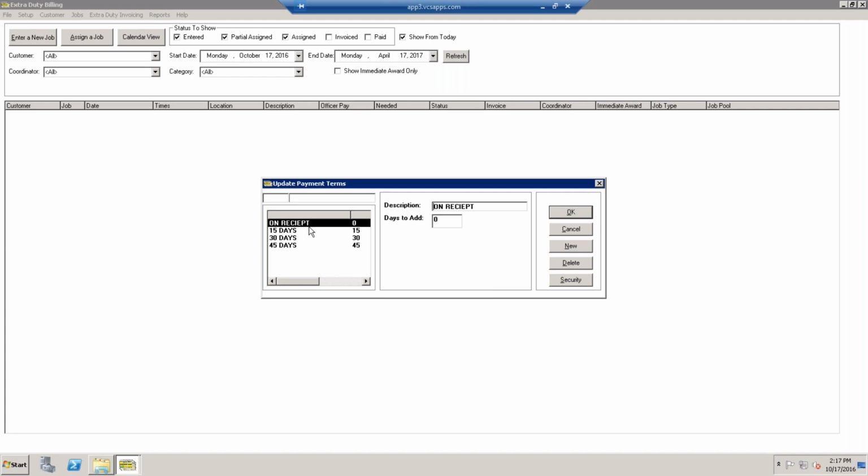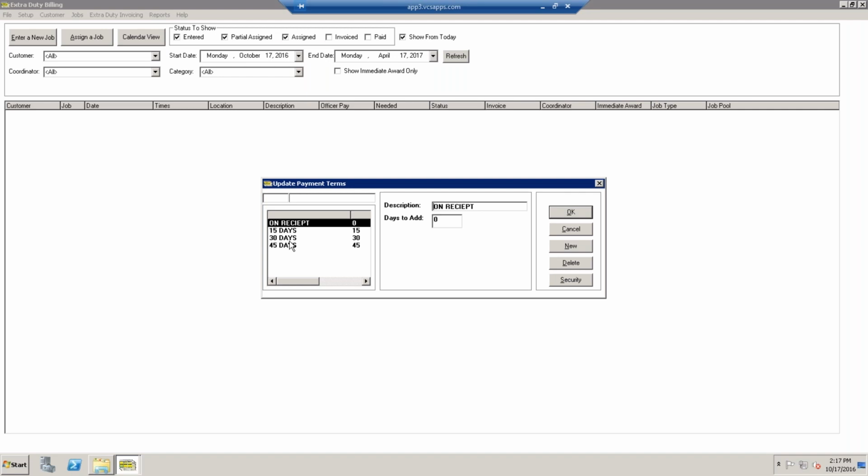Okay, so that one's pretty basic as far as setting those up goes. Any questions on that, or what they're going to do, how we're going to use those? No, we've never asked anybody how long or told anybody how long they have to pay. So this will be different for us. Okay, so that may lead to a conversation about what we want to put the due date on the invoice for.